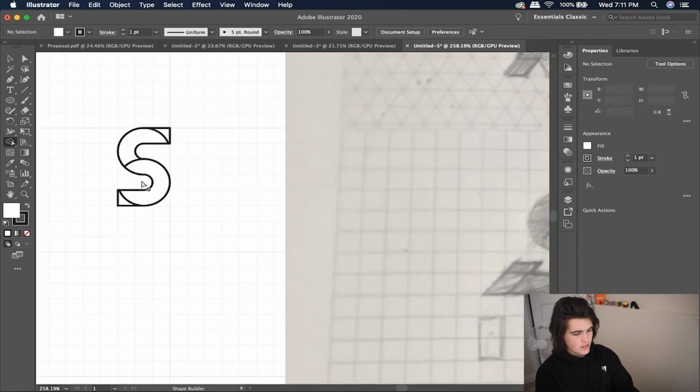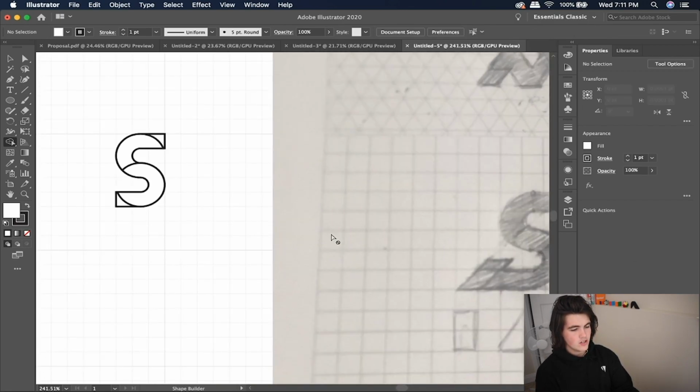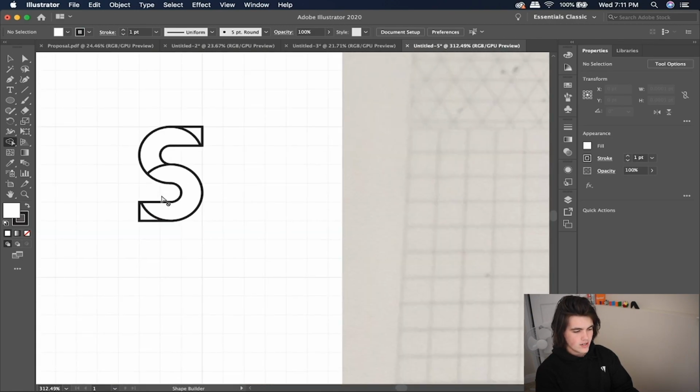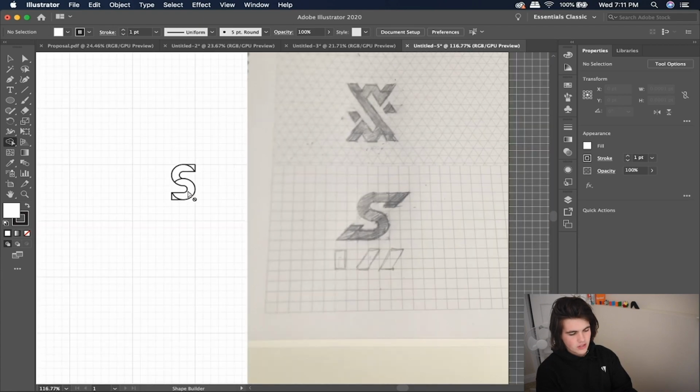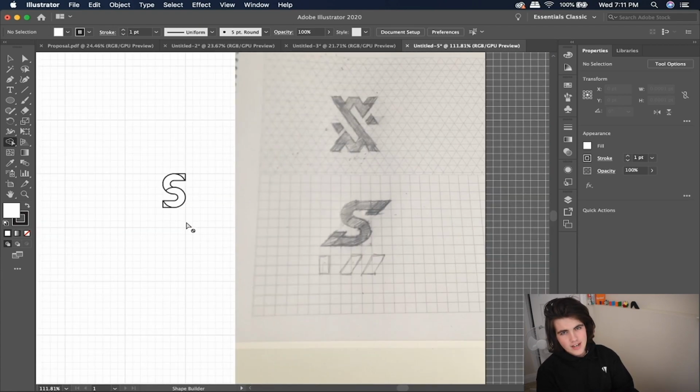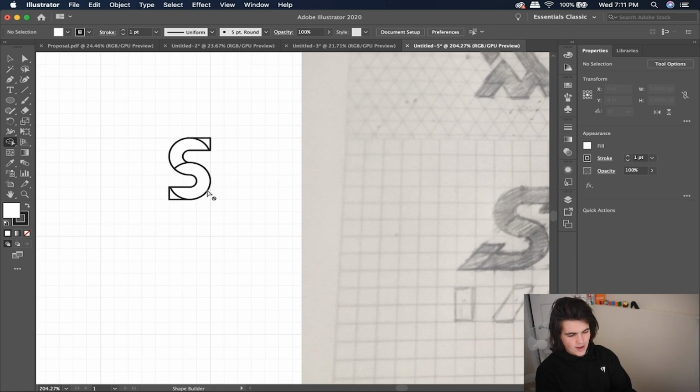You can see we have a similar thinking process in terms of the sketching as well as the logo design on Illustrator. And that's how I set it up on my grid paper, even when I'm just sketching for client logos or for fun. I make sure I do a similar process between sketching and vectoring.